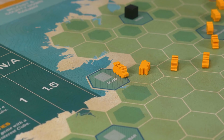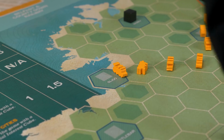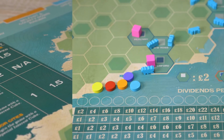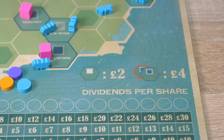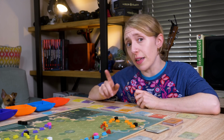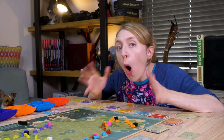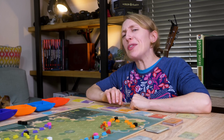The final nail in the coffin of excellence is the play special interest action, which involves selecting a cube of your choice, no random chance there, taking it from the bag, once again reducing the odds of a certain colour being drawn when you pay dividends, and making a town into a city which now pays more money. An action done so rarely it almost feels superfluous, until someone finds the exact right moment, and then the whole table goes, ah yes, well done, top training.